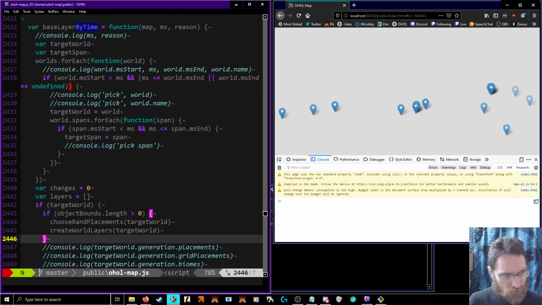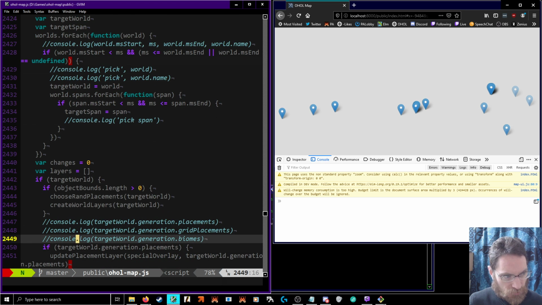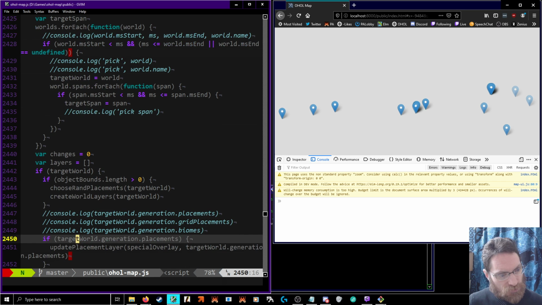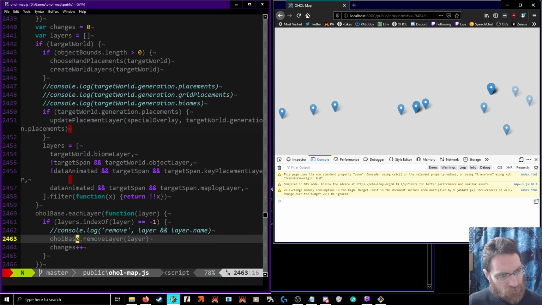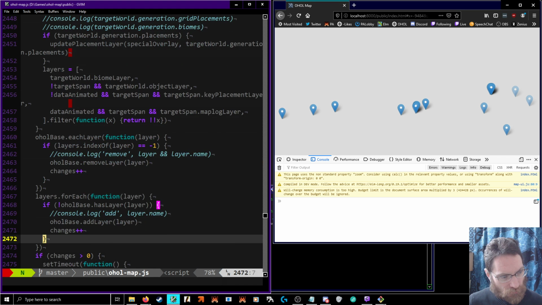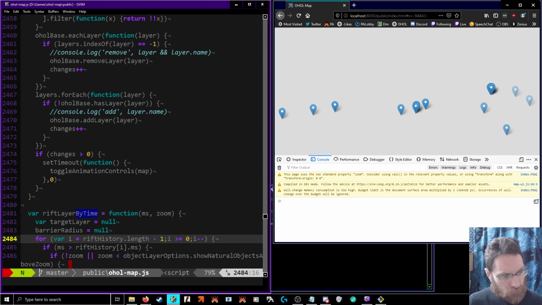So this is where we pick a world to be. And a world, well, worlds aren't super aware of resources. That's generally speaking based on seed.